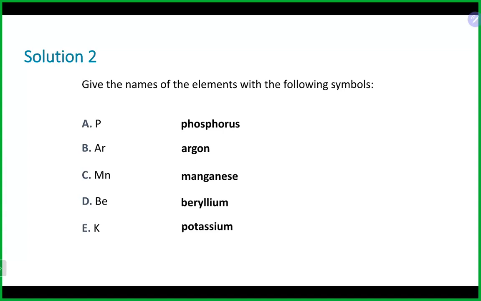So again, this will be super helpful to you as we get into that naming chapter, not having to pause and try to figure out what the elements are. You can just focus on the rules you have to follow when you name things, and it'll be very helpful along the way.